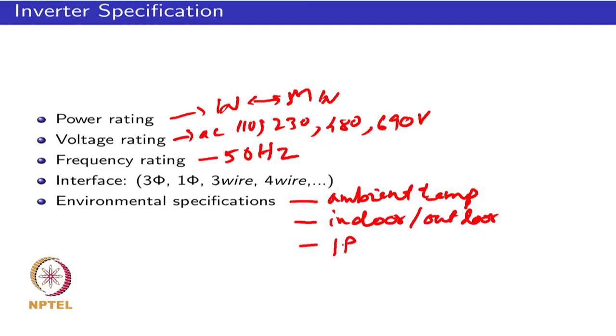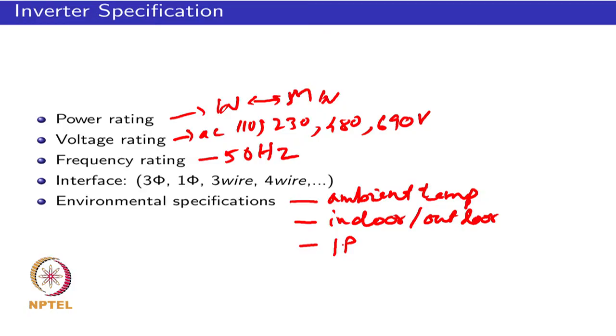Again, the cost of equipment goes up with higher IP numbers. If you have an enclosure which is very tightly sealed, thermally cooling it is more challenging, whereas something which is open frame is easier to cool, but there is more risk that some dirt might fall on it and it might get damaged. So there's always a tradeoff in how you handle your IP ratings. Typically, when we develop something in an academic lab, we might develop things on an open frame basis, but finally when you have to send it to a customer, aspects such as IP protection are important.